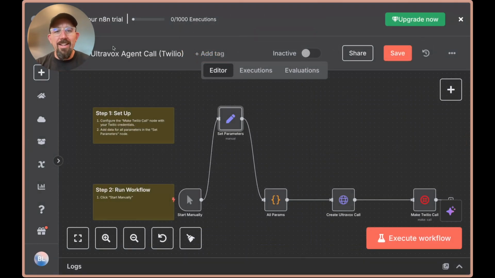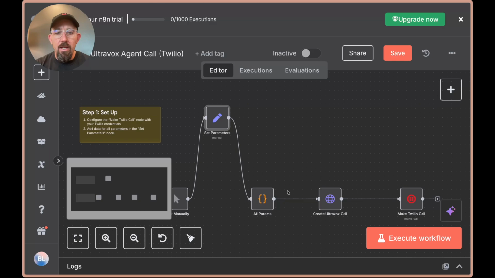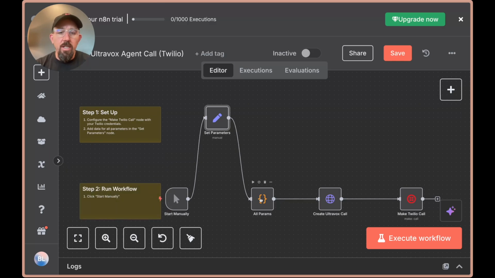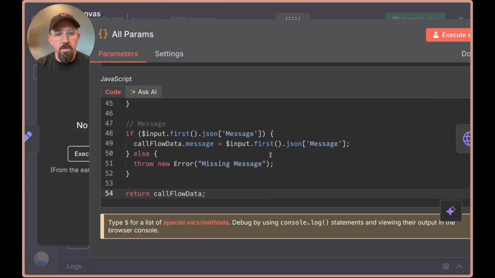Okay, I'm back, and I just pasted in my Ultravox API key and a couple of phone numbers. Sorry, I don't want to share this with everyone out there, but I've now set those parameters. So just to explain what's going on here, we've got this all params node.